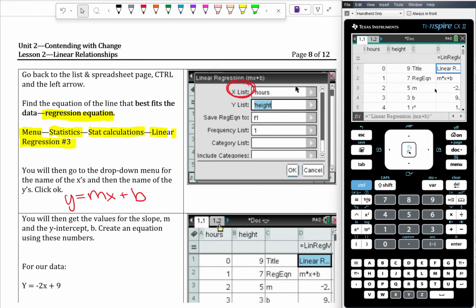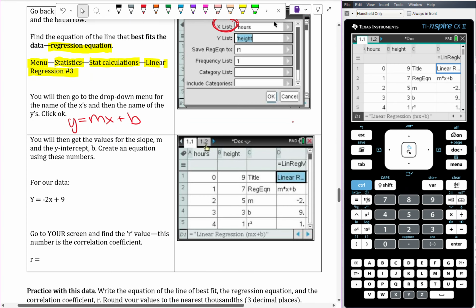So notice that my screen looks exactly the same as this one down here. So we can identify a few things. We can see that this has given us our linear regression in mx plus b form, where our m value is -2, so that will go right here.